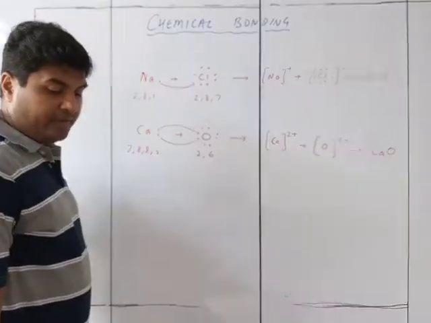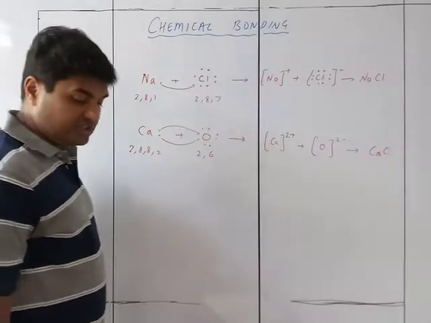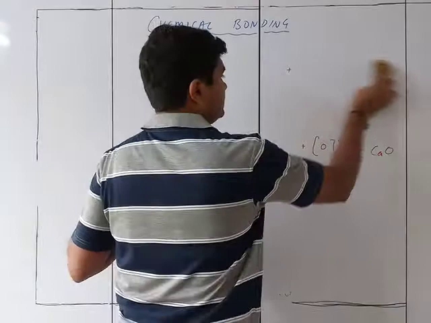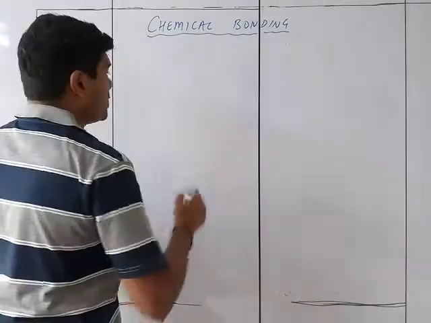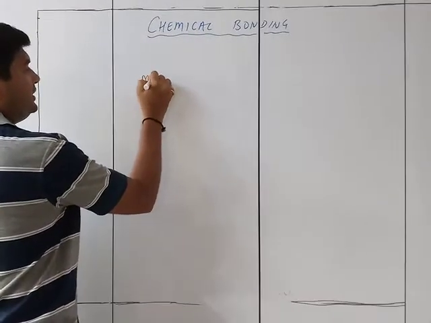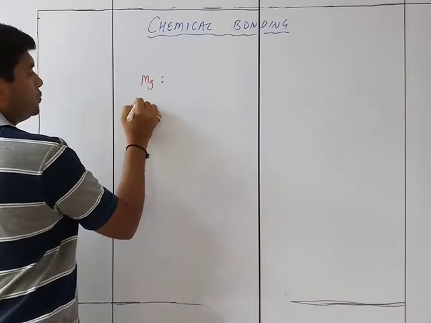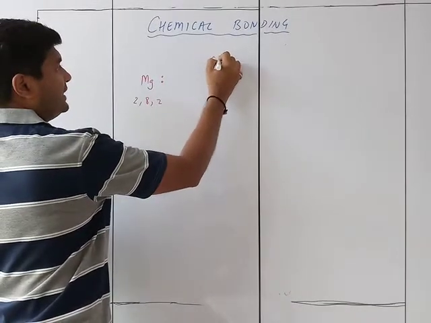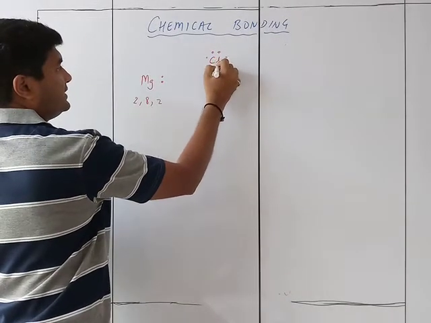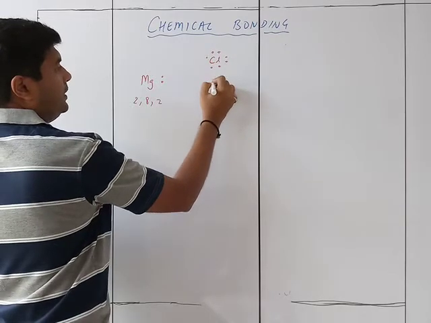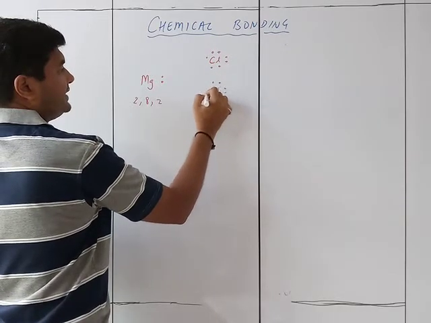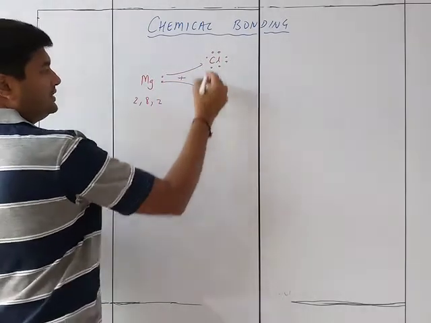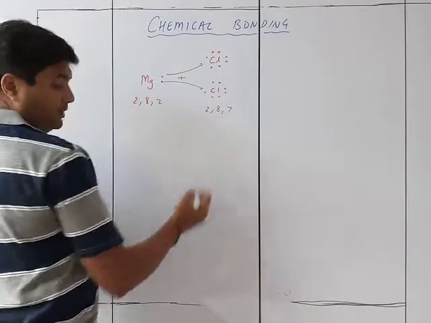The next one we can have is for MgCl2. So for MgCl2 we are going to use a similar thing. So Mg we know is 2, 8, 2. So it is Mg, which has 2 over here. Now Cl is only 1, so we are going to take 2 Cl. 1 Cl, we have 1, 2, 3, 4, 5, 6, 7. Another Cl over here, 1, 2, 3, 4, 5, 6, 7. One goes here, one goes here with a plus sign, and this becomes 2, 8, 7.